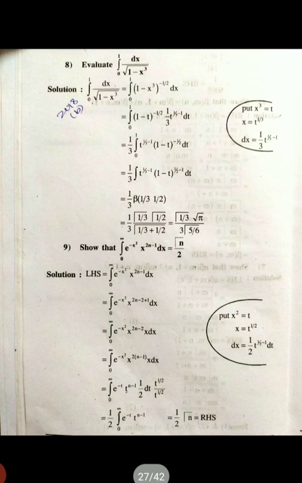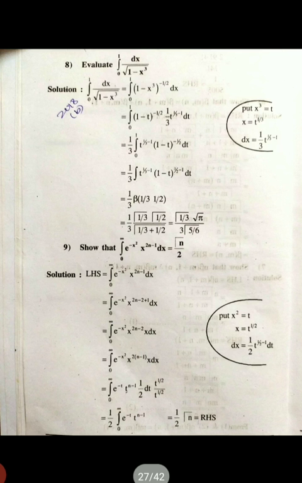X raised to 2n minus 2, taking the first term; x, the power is 1. Taking a, that is a raised to m plus n is what? A raised to m into a raised to n. Applying that formula, we get x raised to 2n minus 2 into x into dx. Then integration 0 to infinity e raised to minus x square as it is. The 2n minus 2 is common, take it outside, we get n minus 1. X as it is, x into dx. Now put the value of x square as t.